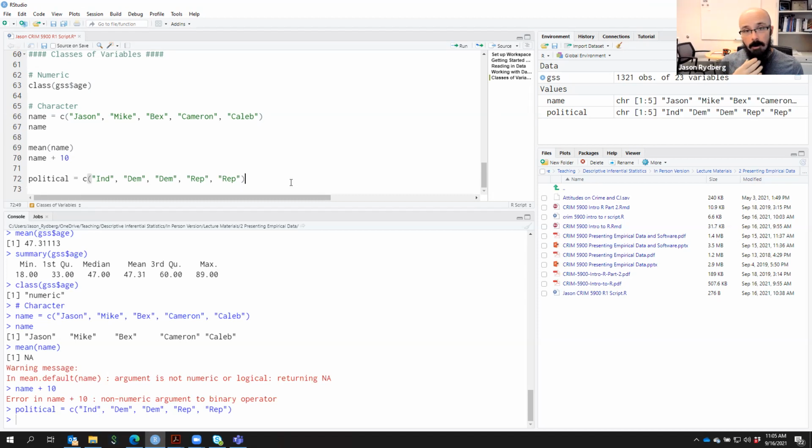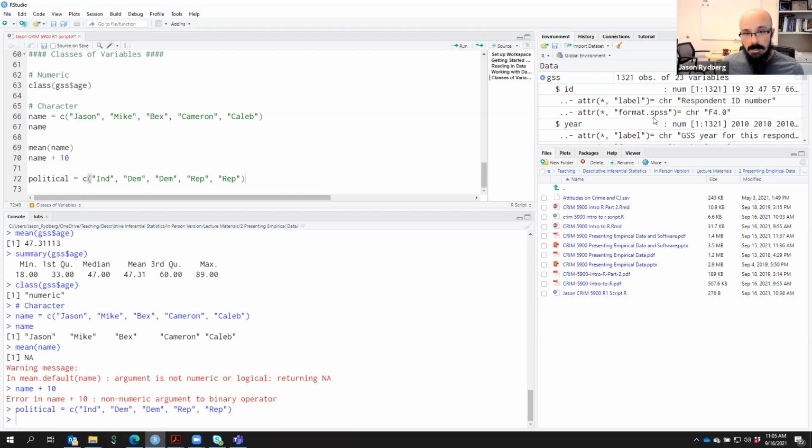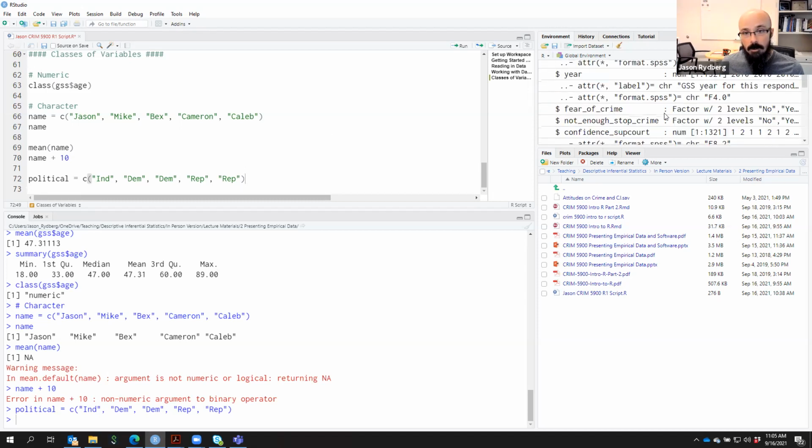Now, in R, we don't want to encode those variables as characters. Most often, those variables are coded, and we'll see some of them here, as what are called factor variables. So a factor is one that basically has categories, but there are specific categories that are allowed in that particular variable. So here, let's just take this same thing. I'm going to copy this down here. Okay. So I just copied that.